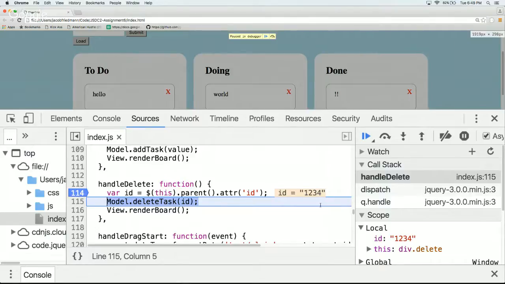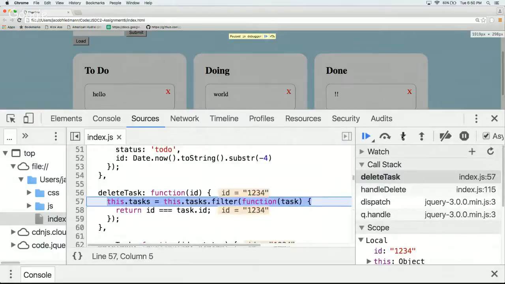All right, this delete task is clearly a function, right? At the end here, we're using these parentheses to call it. It's a function, and we're passing it that ID. So instead of stepping over this, I'm going to actually step into it, okay? So remember, this button would step over this line and go to line 116. Instead, I'm going to hit this button next to it to step into that delete task function. So here we go. Now we're at line 57, up here in the model, inside the delete task function.